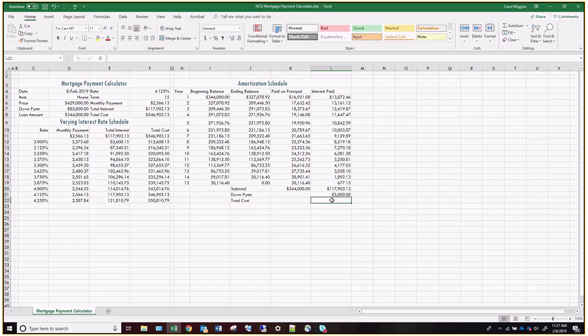Okay, and in L22, we're going to do an equal, and here we want the K20 plus L20, so our principal plus our interest plus our down payment, and hit enter. And this number should match that number, and it does. So that means our amortization schedule is working properly, all of our formulas are working properly, and we're doing pretty darn good.